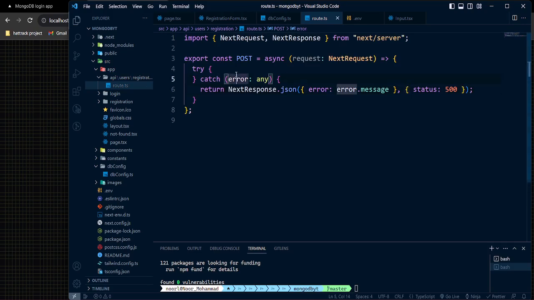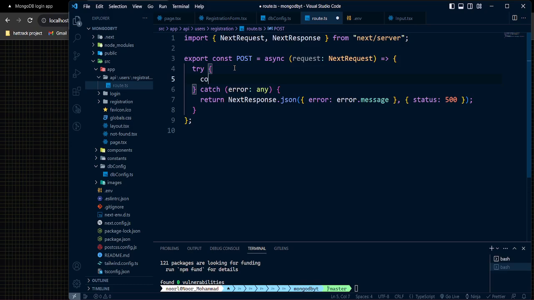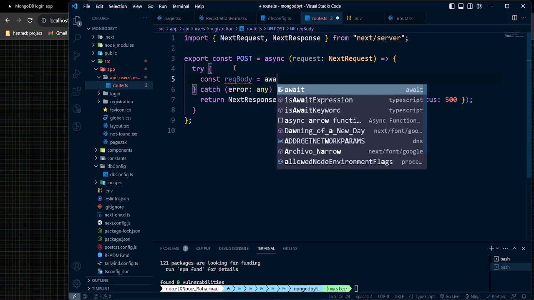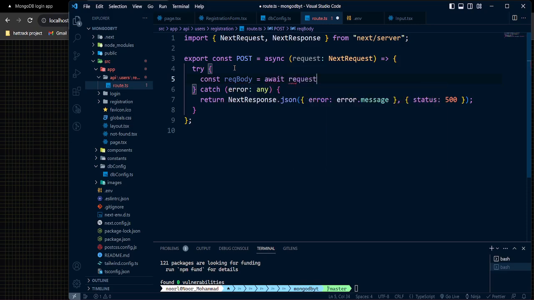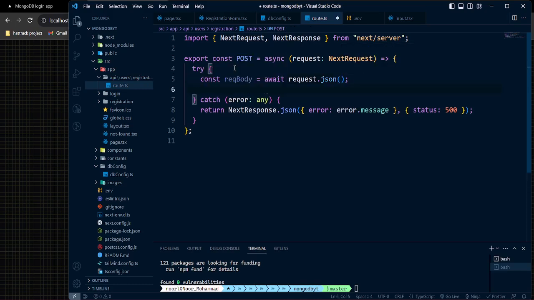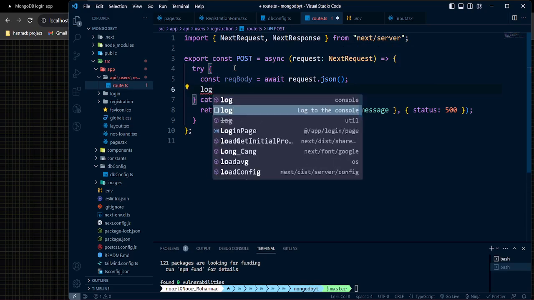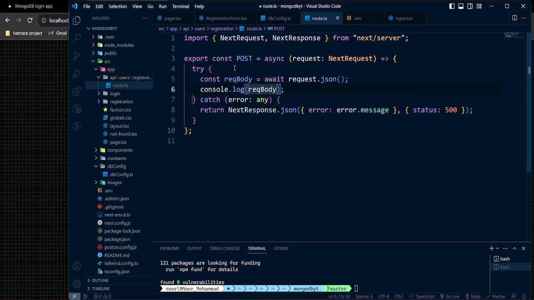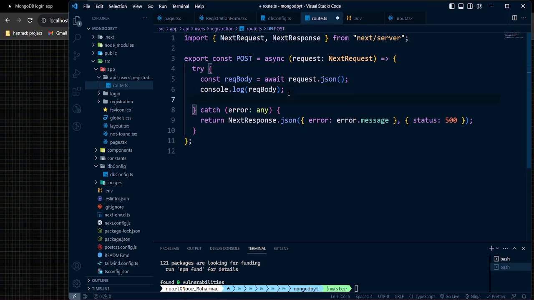So let's first get a simple interaction with that. Let's get the request body, whatever we are receiving. We will await request.json, so let's see whatever is coming from the backend. Also make a log here so we can see the request body we are receiving. And one more thing you need to remember: whenever you are accessing that, you also need to pass a response, otherwise it will throw us an error.